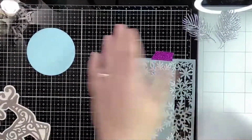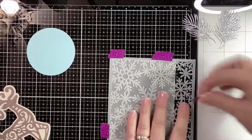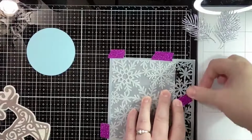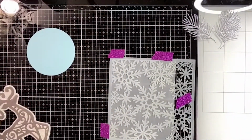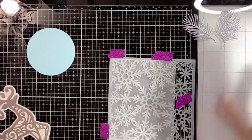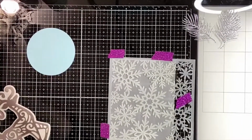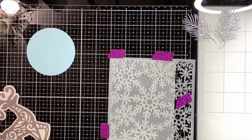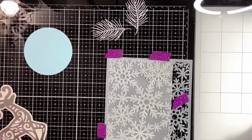Okay, so now we've got our stencil down. I think I'm going to put one more just right in here, just to catch in the middle there. And we are going to use, so Darren got me a couple of fun things for Christmas that I tried out today. I say today, but I really did make this yesterday. I'm not saying I've never waited till the last minute, but I didn't today. So I'm going to scooch my glass mat over just a little.